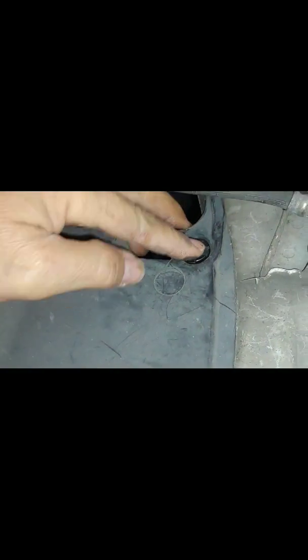So if you don't want to lose this panel, good thing to do is to go out and buy just a little pack of these little fasteners. They're not very expensive, but they'll be your best friend, because Nissan decided to use them everywhere on these cars. I mean, they're all over the place. They're up here too. You'll find them all up underneath your hood, all over the place. So I would invest in them, but that's just me.